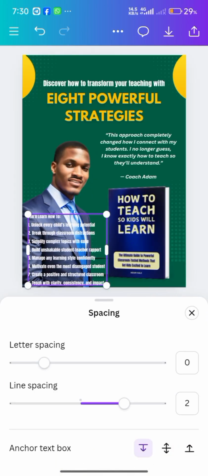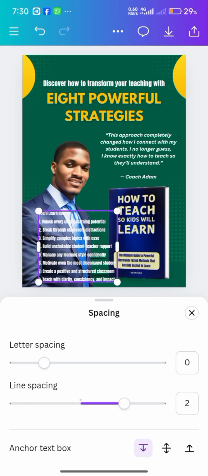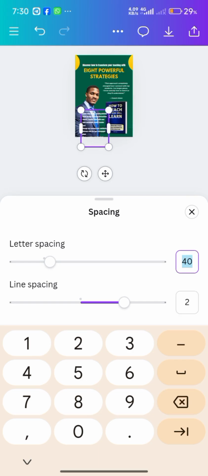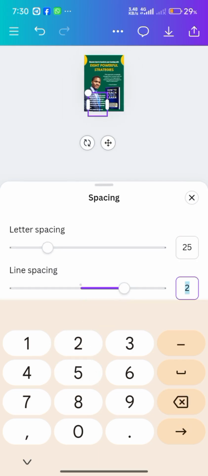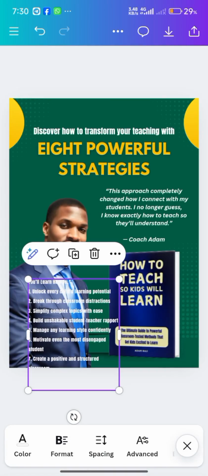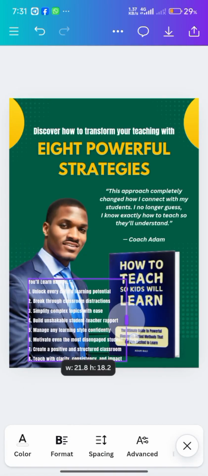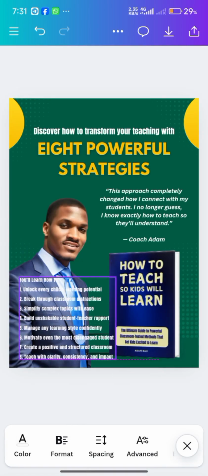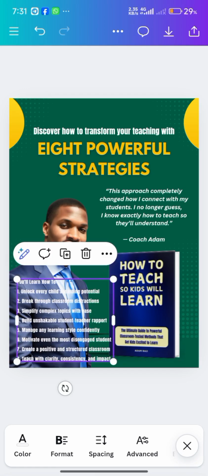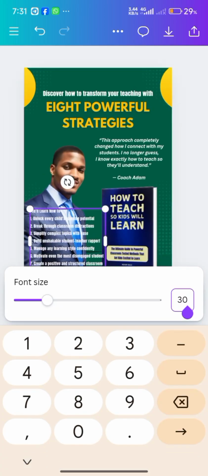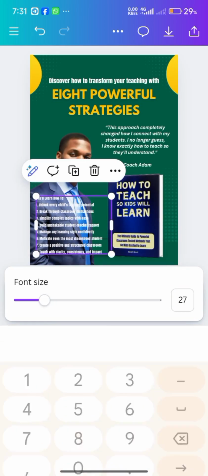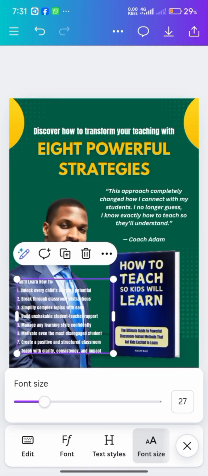And letter spacing, I think I don't need letter spacing, but if the letters look too close together, you can just adjust them a bit. Let me say by 25. Alright, so you just come to this here to make little adjustments so that it stays in line. If there's too much, just remove 3 from the font size and make it 27. Alright, that's okay now, right?